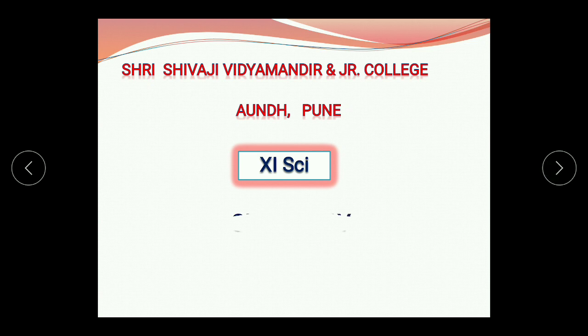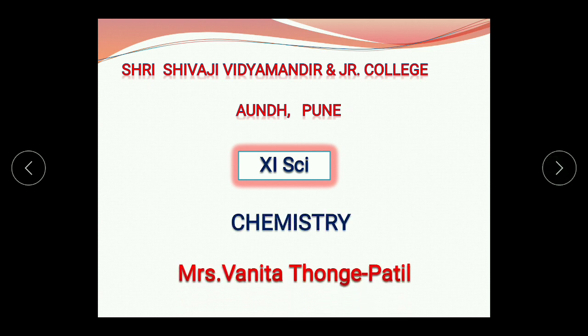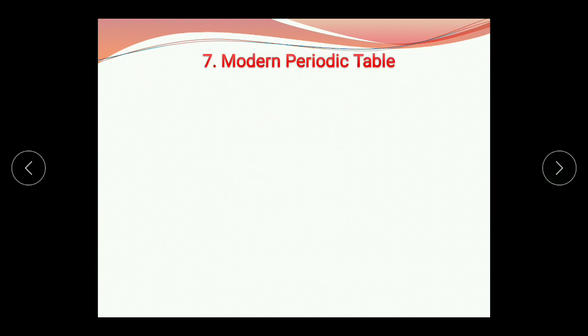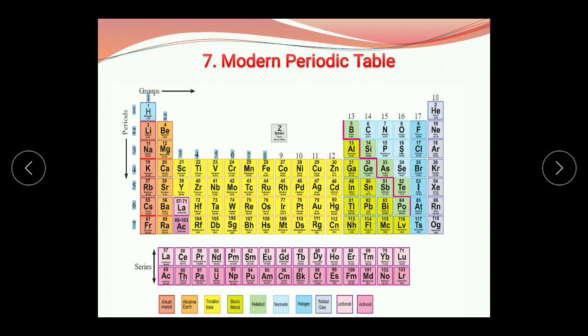As you all know, we have started studying the 7th lesson of your syllabus, that is modern periodic table. This is our second session. We will just revise what we learned in the first session. In the first session, we started studying about the periodic table, basically given by Russian chemist Dmitry Mendeleev. Mendeleev arranged 63 elements which were known at his time in a typical manner, and for that he introduced his periodic table.